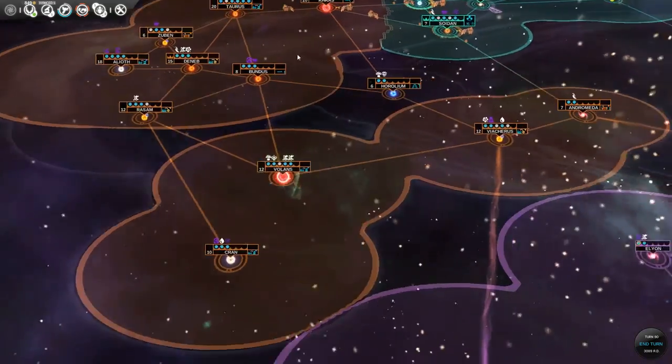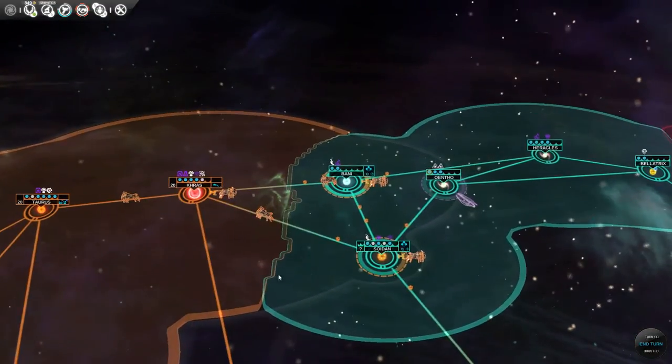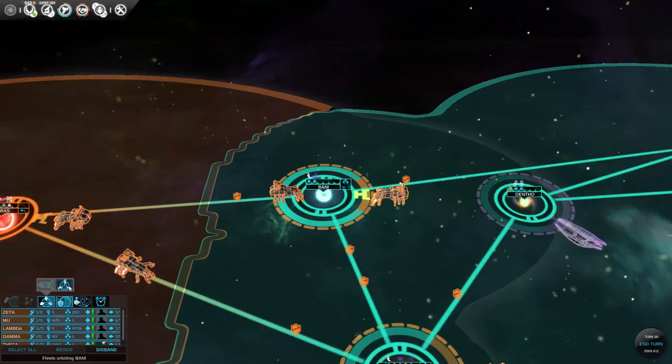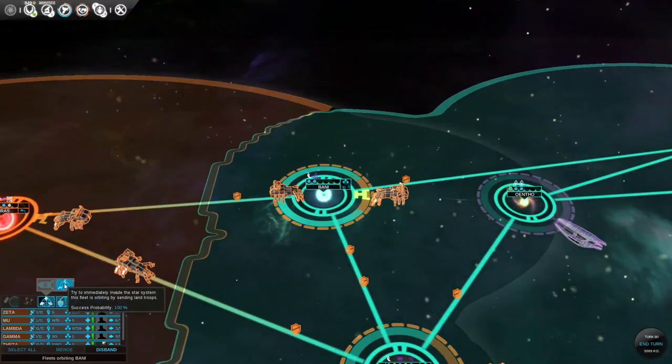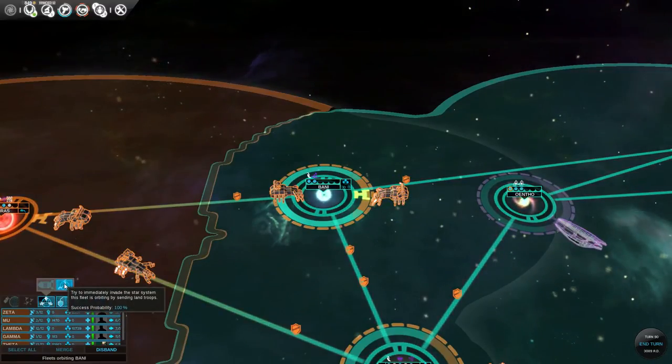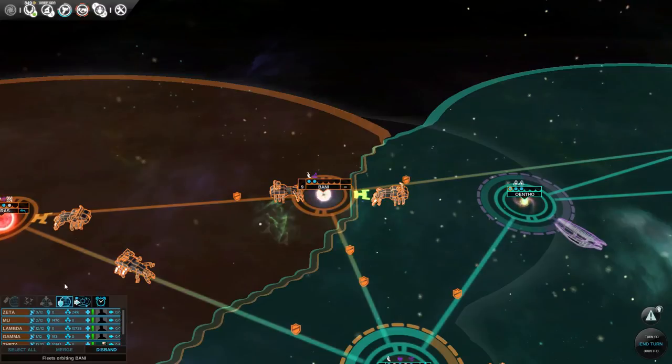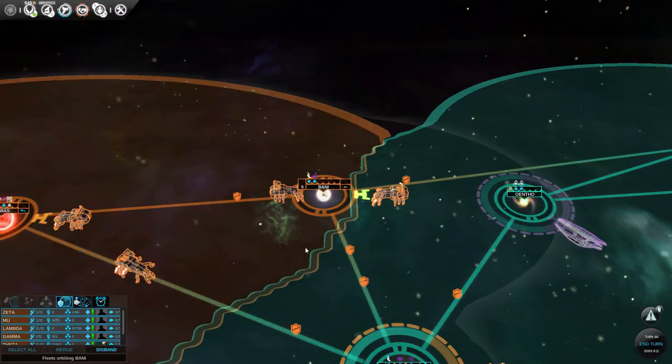Okay, let's have a good end to the video by taking the system, I think. So, press on that. Try to immediately invade the star system. This fleet is orbiting by sending land troops. Right, let's have a go with it. Bingo. So, Bani is taken.